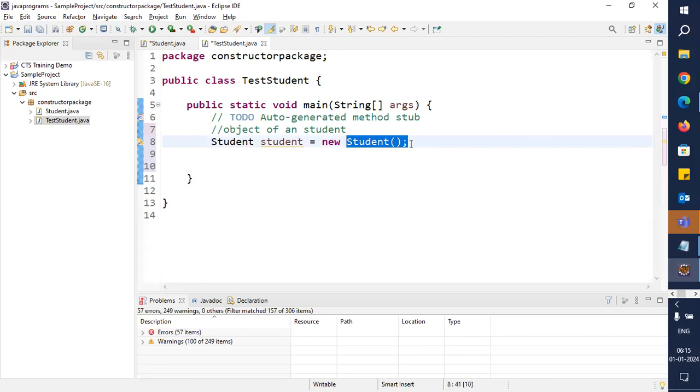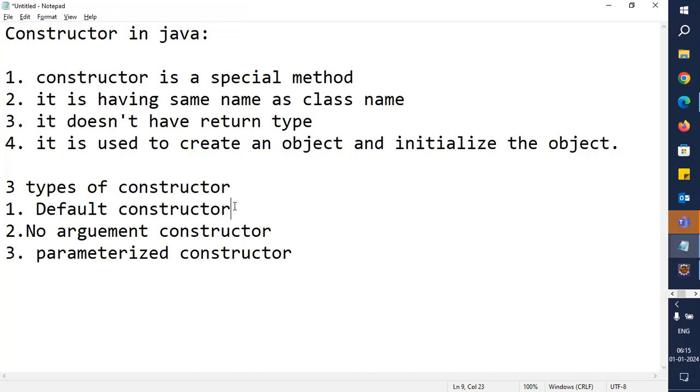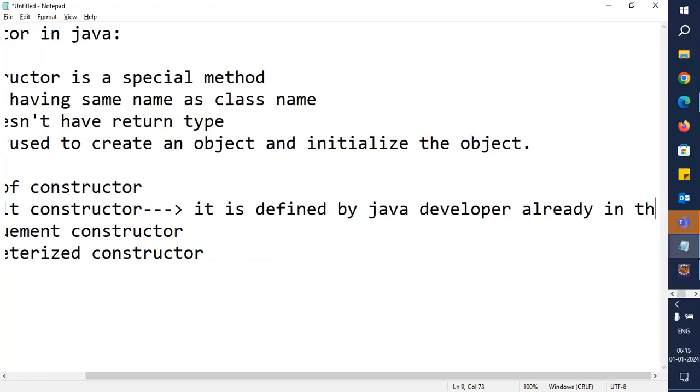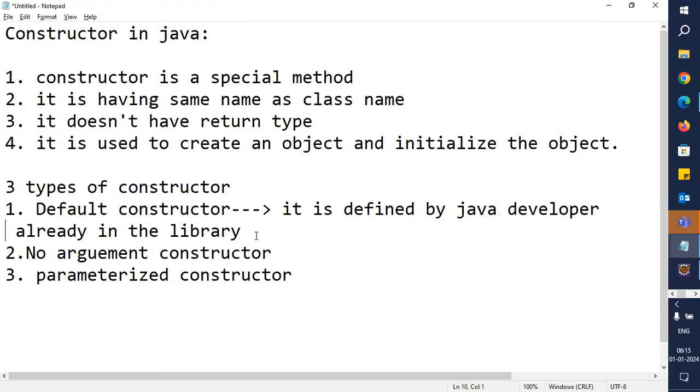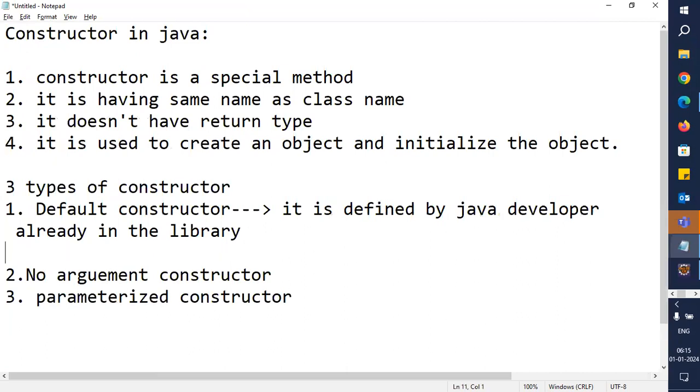And right now we are discussing the default constructor. Okay, so what do you mean by default constructor? The default constructor is the constructor defined by the Java developers already in the library, or you can say it is the constructor where we don't need to define anything.